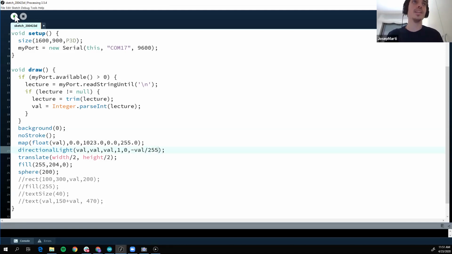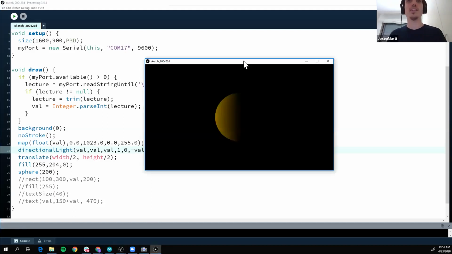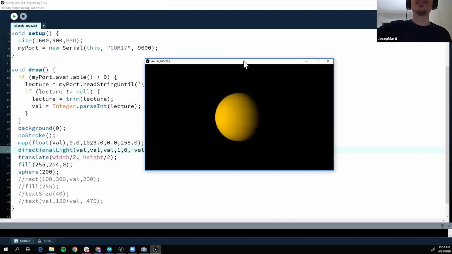So here I will also move the Z direction of the light with the value. So let's see, slowly here. Here it's with the more or less zero value. Here, it's lighting the whole sphere because it's moving the light also in the Z. Okay? So you can see super easy 3D rendering here.